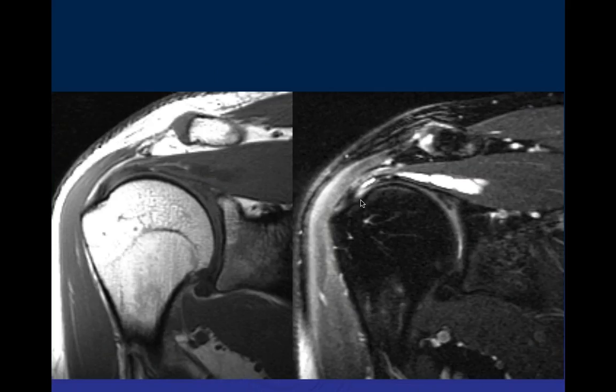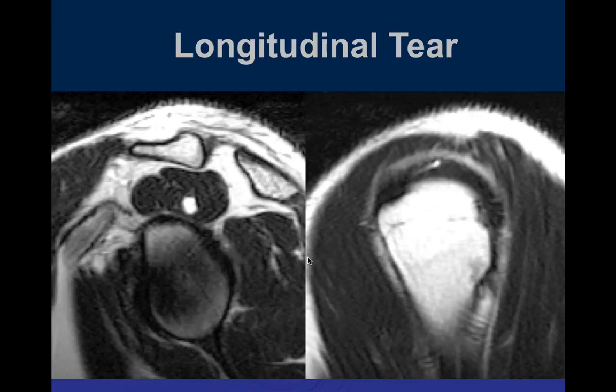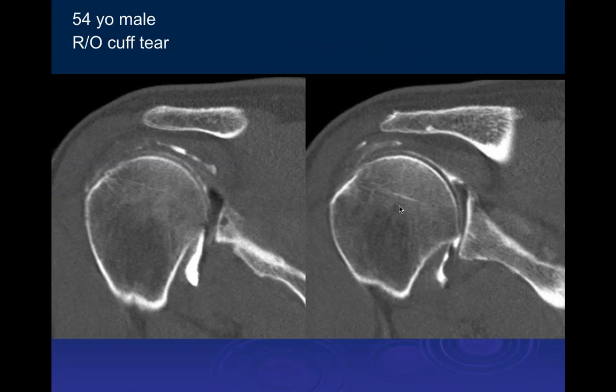Here's another type of interstitial tear. Here we see a longitudinal tear going through the fibers. These almost always will communicate with the joint side surface distally, and then the fluid, through increased pressure, will extend proximally into the musculotendinous junction and into the muscle proper. So this is really a longitudinal tear. This is the other kind of partial tear that you can see in the tendon. And here the sagittal images show the tear with the fluid, and if you follow these back, usually you can see them going to the joint side surface. Sometimes the actual communication to the joint space may be difficult to see on the MR examination.